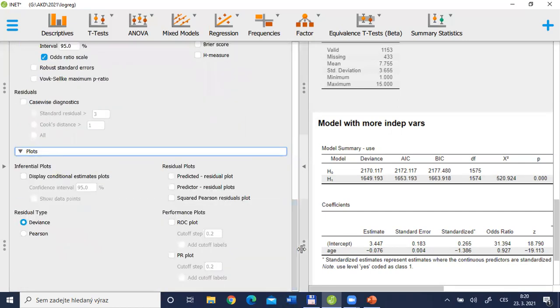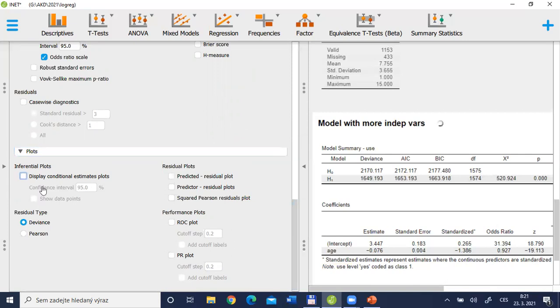And in my opinion, a very nice plot among the JASP options is the first one, which is called Inferential plot, display conditional estimates plots. So you can ask for this chart, as this is quite a good option for graphical interpretation of our results.